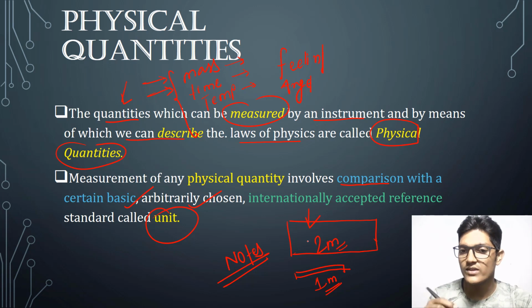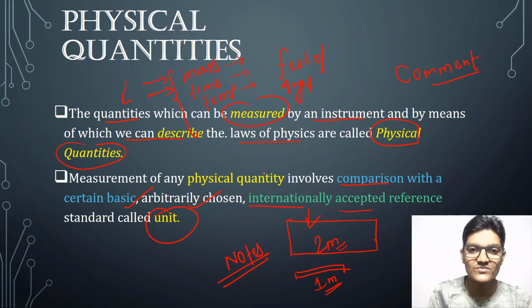Okay, so what we are doing, we are comparing the length of the cloth with this 1 meter scale, and the length of 1 meter scale is internationally accepted. Okay, so I hope you all have got it, and if you have some doubt you can post your doubt in our comment section. Okay, I will try to reply to all your doubts from there as well.